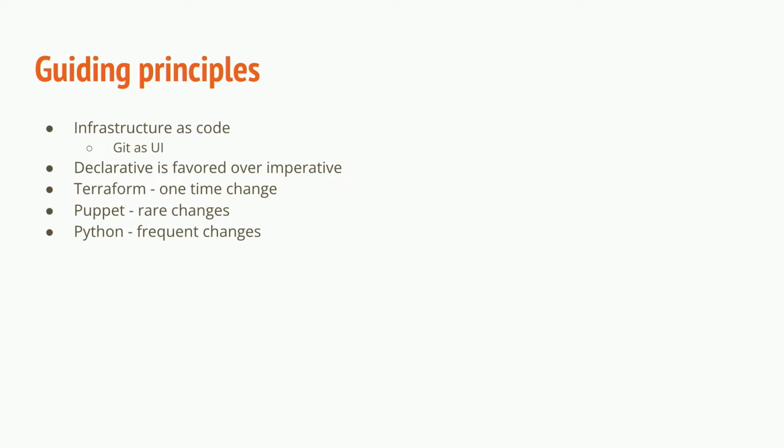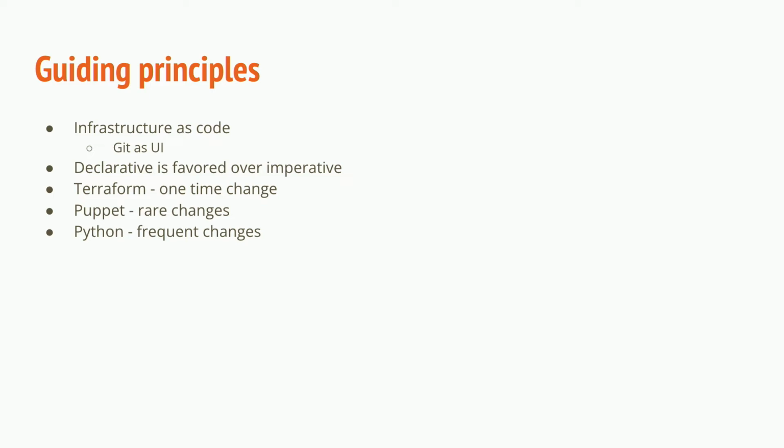In future, I think to make it friendlier, we may create web services, web interfaces, but the underlying interface will still be Git, and that's on purpose because Git provides you an audit trail. When you create a PR, you can describe what it is, you can link it to a Jira ticket, and in Git log you have all history. So it's very good for compliance. It's good for general understanding of what was going on and why.